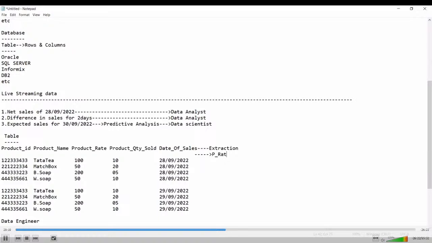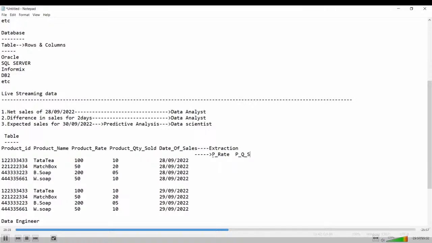I'm writing a shortcut, guys; you can write the full name. Don't get confused, because the space will not be sufficient further on, so that's the reason I'm writing product rate. Do you require the product quantity sold, guys? Yes, product quantity sold is required.